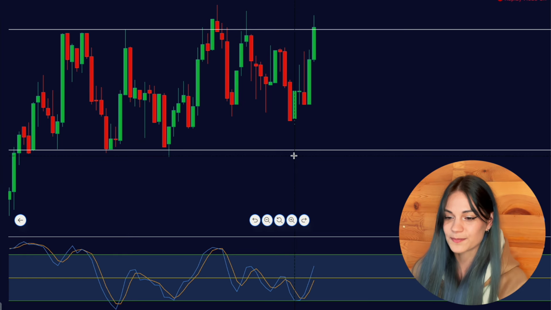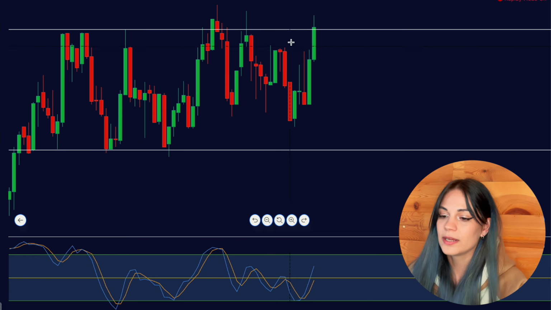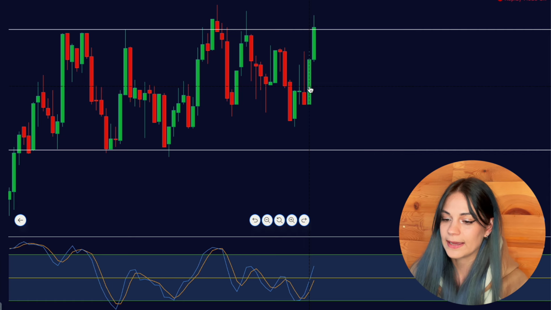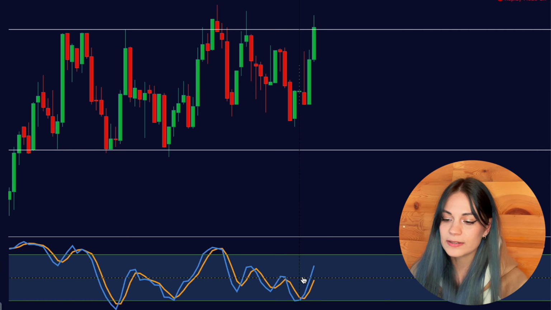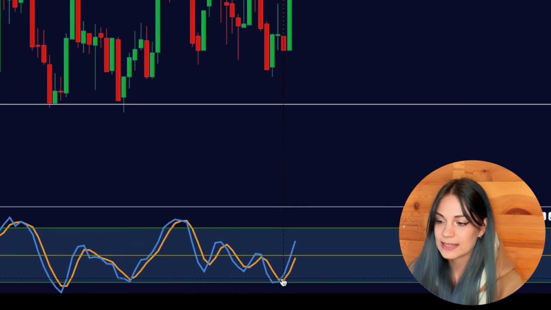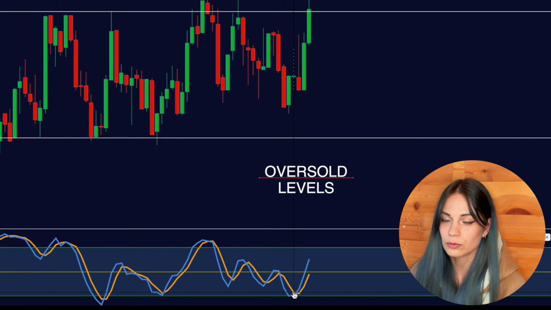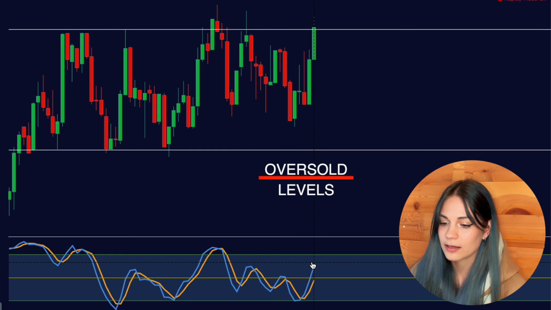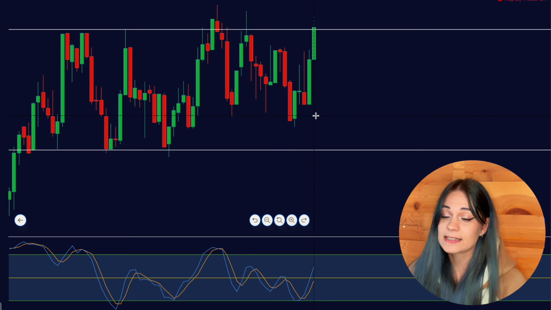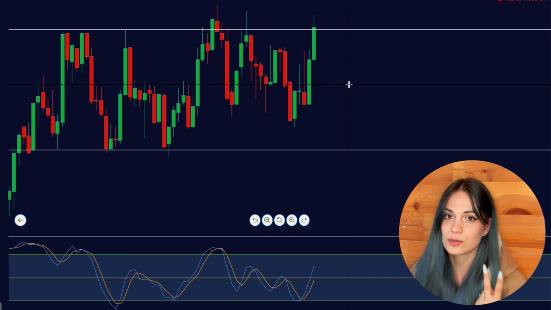Now let's get to our chart. So right here, we opened our first deal for a downtrend, but if you look at the stochastic right here, you will see that this deal would be a big mistake, which it was, because stochastic was in the oversold level and it began growing up. So that's a big signal that the price is going to go up, right? So that means when we get contradictory signals from our indicators, which we have two of them right now, it is a bad idea to enter a deal.